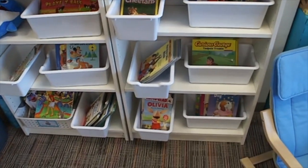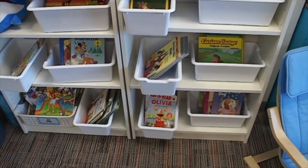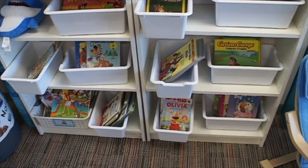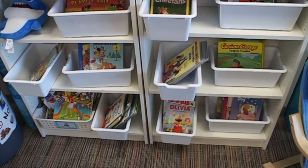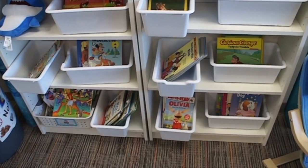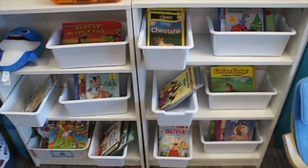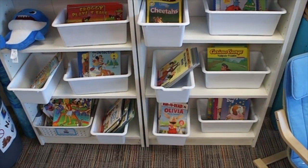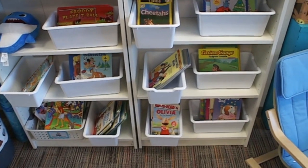Okay, so tell me what you use for your book boxes, because I don't necessarily like these. They were $3 a box, but these shelves, they don't fit them the way I thought they would. I do like the fact that they're all white, but then again, it's white on white, so I don't know. I don't know if I'm going to keep them. I had to put the labels on them. I know the labels aren't there. Like I said, I want to update some of my labels and make them a little bit cleaner and nicer.